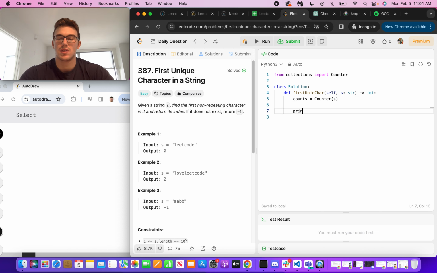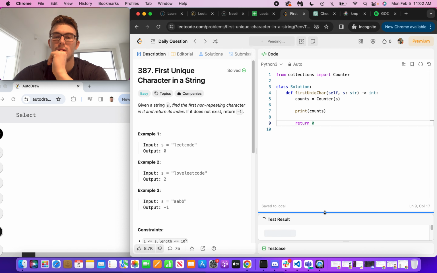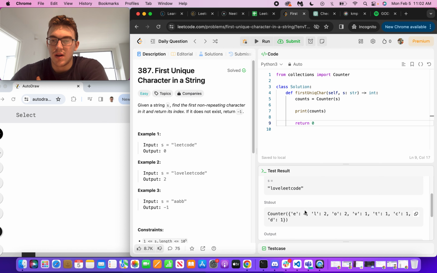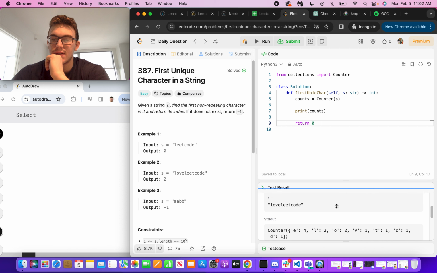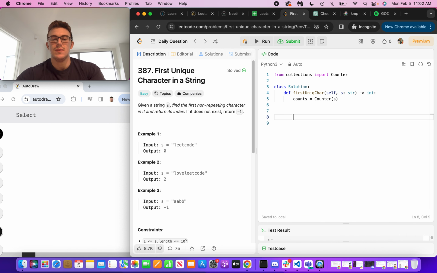So now if we print counts, let's just return 0. We get something like this. Yep. All right, well, there's 4 E's in there. Okay, so then, outside of this, we can just return 1.